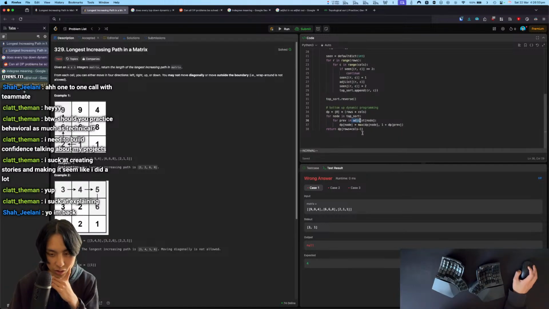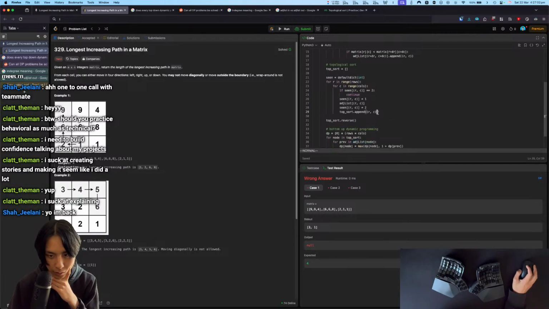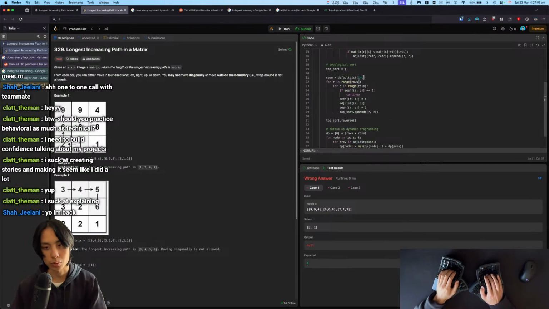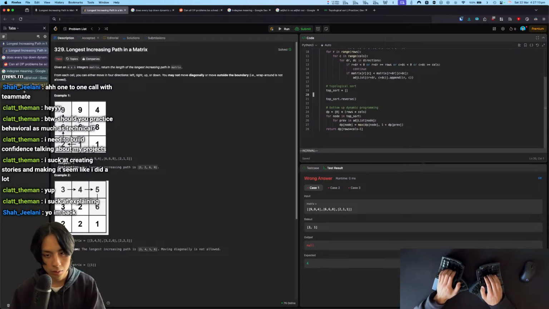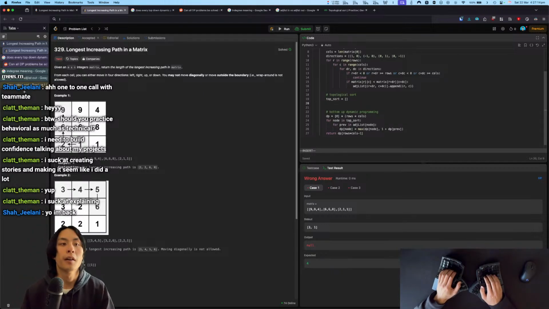Yeah, you still need this adjacency list. Yep. It's fine as is. We'll need to change the way we do topological sorting here. Okay. In Kahn's algorithm.